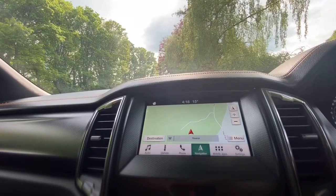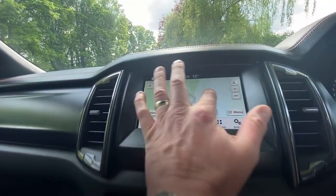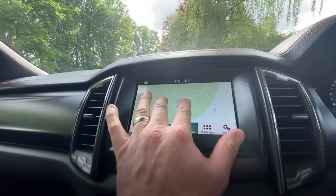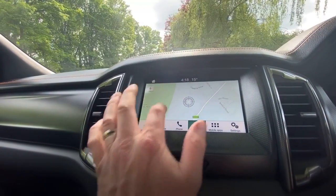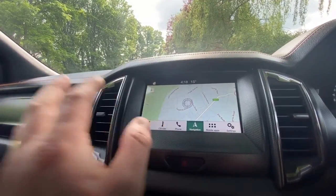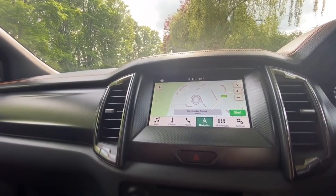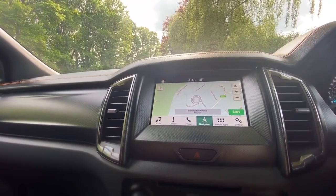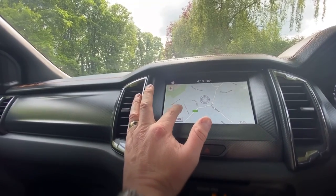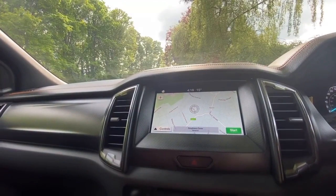Then obviously navigation. I quite like the navigation screens on these because they're very similar to a mobile phone, whereas they work very fluid. And like in the Navaras, for instance, they're not that quick. They are a little bit lagging and slow. Whereas in these, you can literally just move it around like you would be using a phone. What is also good is if you've ever put a postcode into a location and it's not finding it, if you've got an idea approximately where you're going, you can use the target like you can there. So if we're going to go to, what's that, Trinity Way, you highlight that, click on start, and it will actually take you to it, no problems at all.